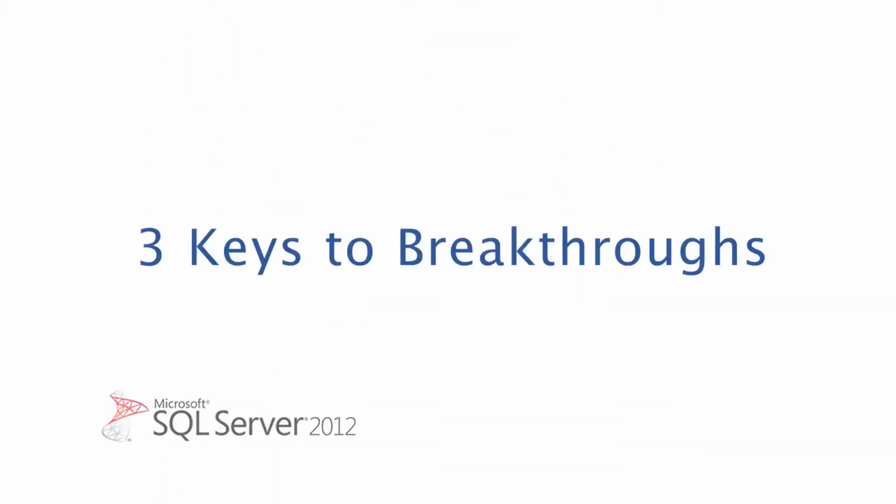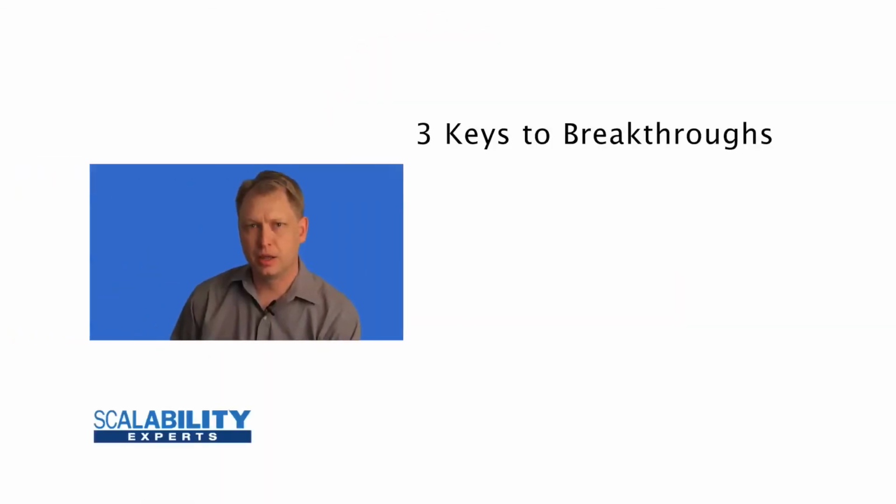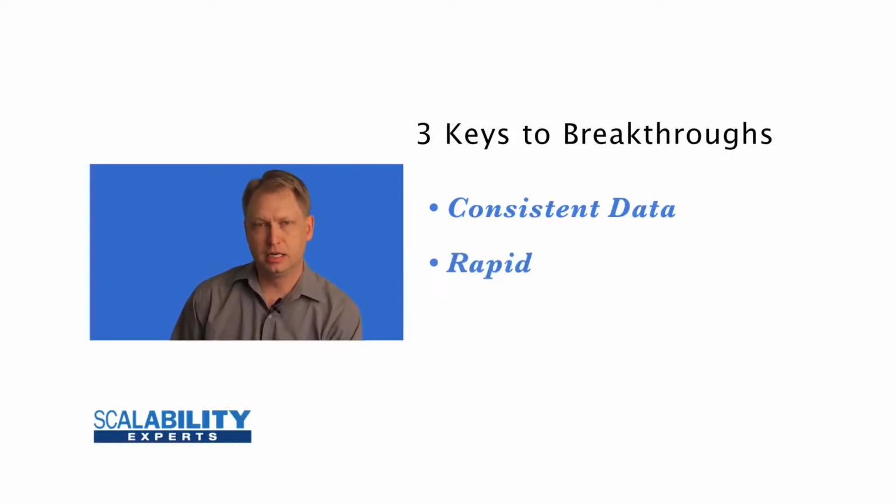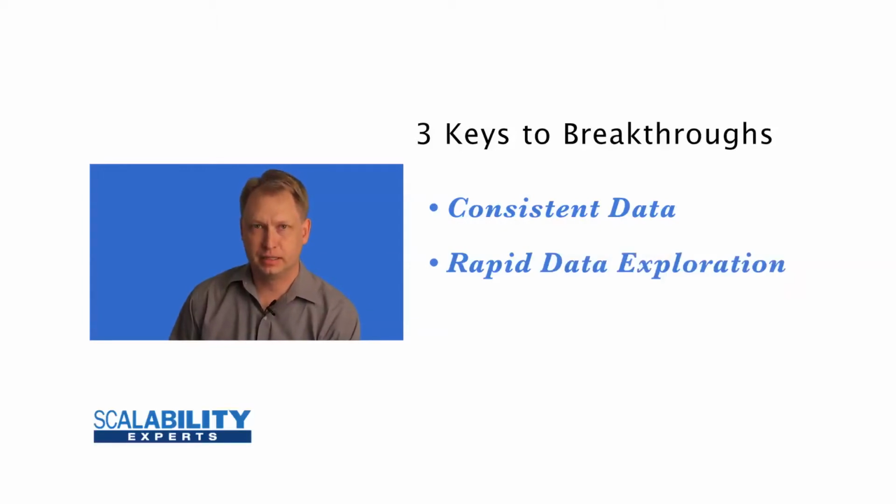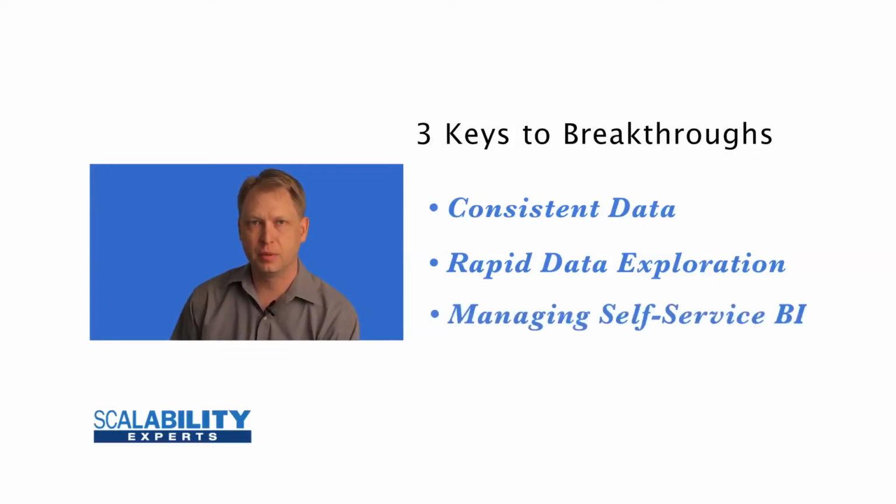I want to talk to you today about the features that my architects and I have identified in the field, working with customers, as important to them. It's about maintaining your data and making sure your data is cleansed. It's about rapid data exploration. If you can't get to the data fast, you're not going to make the decisions you need quickly enough. It's about enabling your end users to do their own self-service BI.